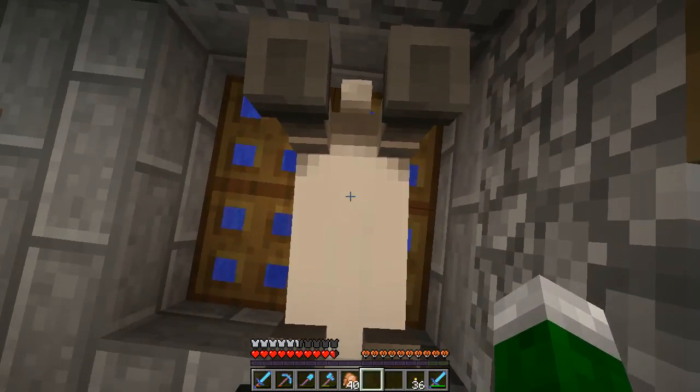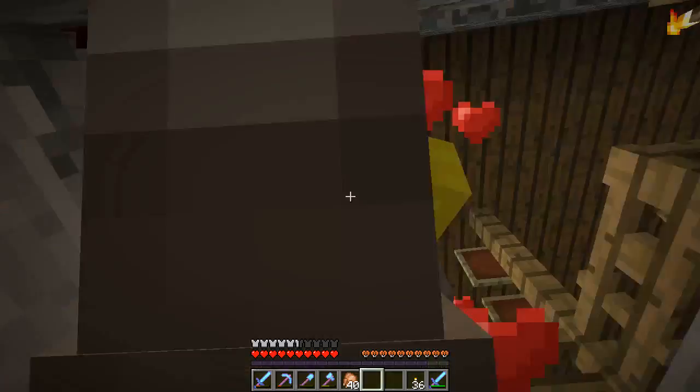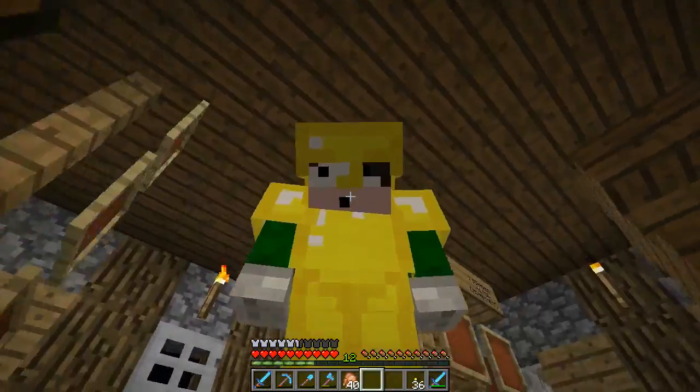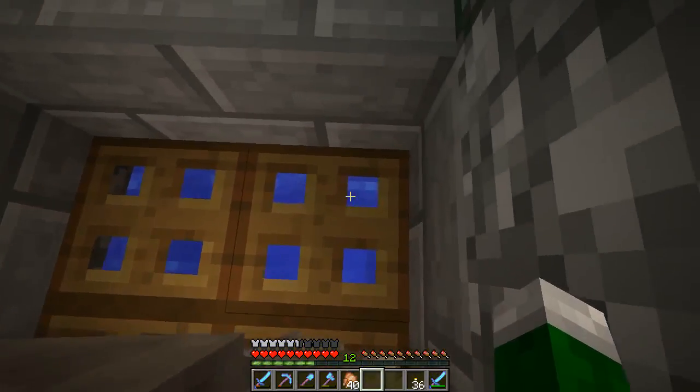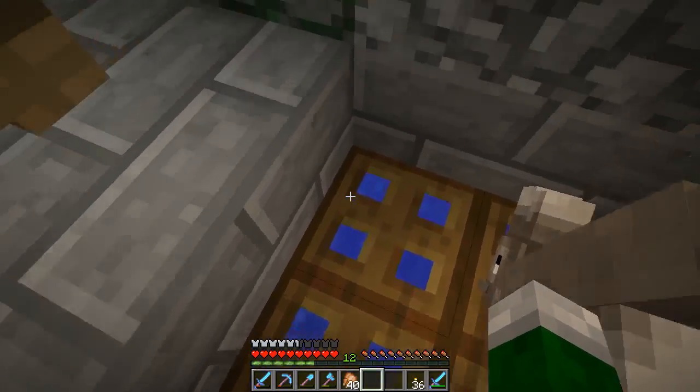You want to get tamed, buddy? You want to get tamed? Look at me. Aw, there we go. He loves us. All right. Oh, where are we? Here we go. Let's go. Crap, now let's get out of here.